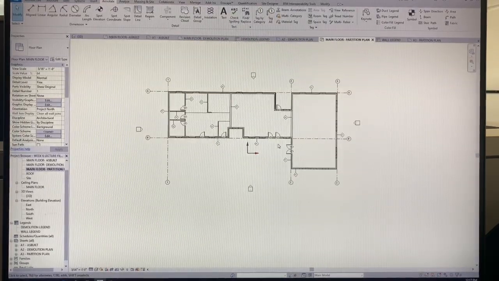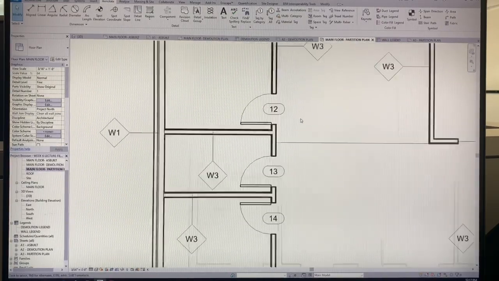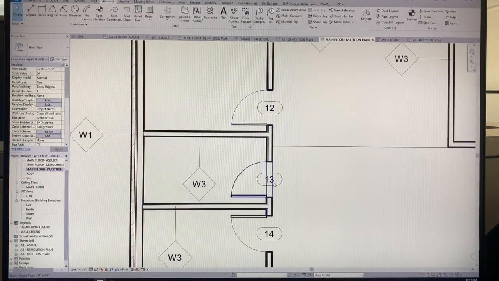Okay, but what if some of these doors are exactly the same? For instance, in our unit here, I've got these two doors right here. Now these two doors are exactly the same. Everything from the material that's being used to the hardware to the flip of the door or the hinge of the door. Even the paint is going to be the same. If any of those elements are different, we should make them unique. But let's assume that everything about these doors is the same.